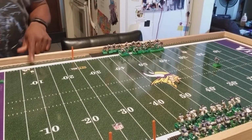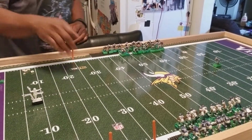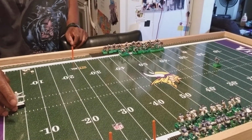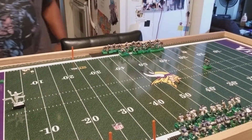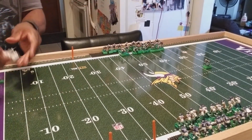So I got 10 balls here. I'm just going to set my punter here. Line of scrimmage is the 20, so I'm going to set them back at the 5. So that's 15 yards. And I got a returner, 10, 20, 30, 40, 50, and put them 50 yards back. So I'm just going to randomly kick 10 balls, and we'll see where they land.